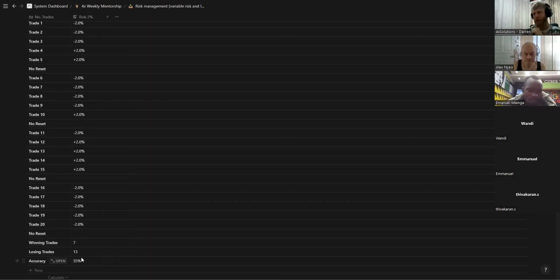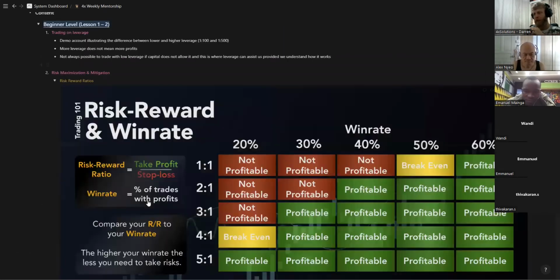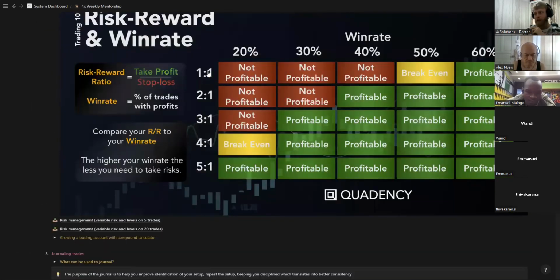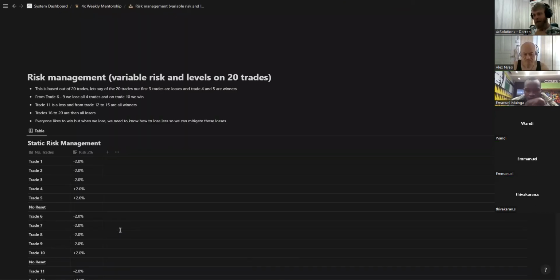Yes. Okay, so everyone is in agreement that on a 1:1 or a 1:2 potentially, we will not make money. Let's double check ourselves. So it says here that on a 1:1, yes, I agree. 1:2, yeah, thanks, Manuel. So 1:1, 1:2, with a between 30 and 40% accuracy rate of winning trades, we will not be profitable. And the reason for that is because we've risked the same amount of money on every single trade.